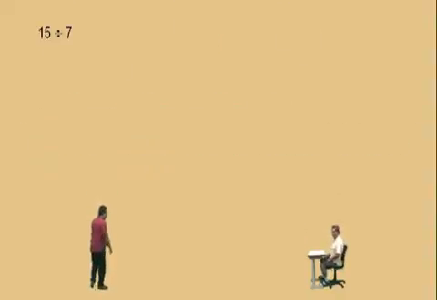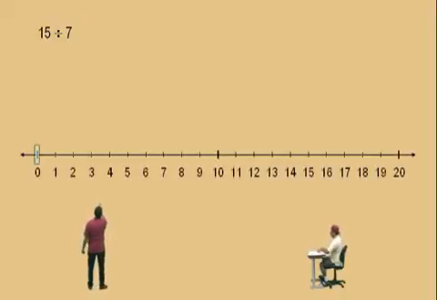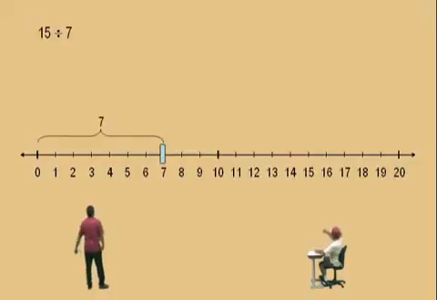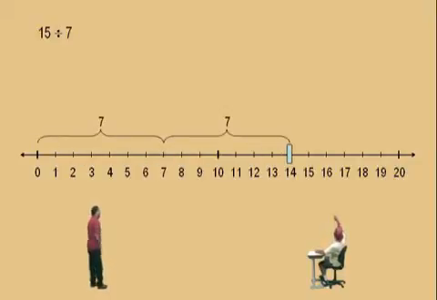15 divided by 7. Now, how many 7s go into a 15? Well, let's go to 1 7 here. Okay? And let's go to another 7. Now that takes us to 14. We can't go to another one because that'll take us to 21, right? 7 times 2 is 14. Now, we're trying to get to the 15. Charlie, how many units are left over? 1. 1 unit. Very nice there.